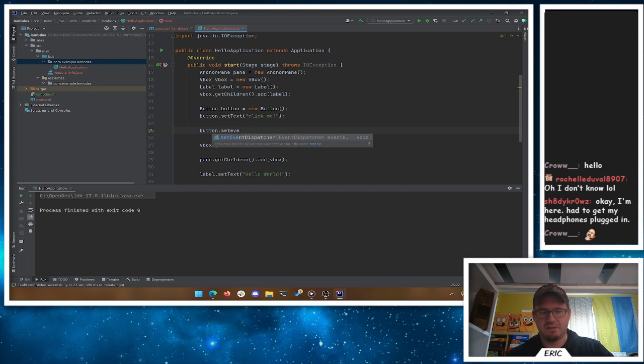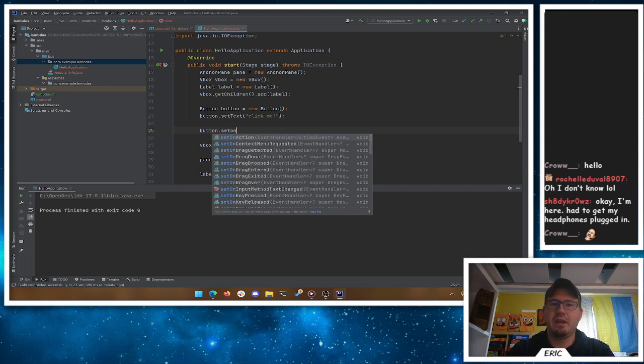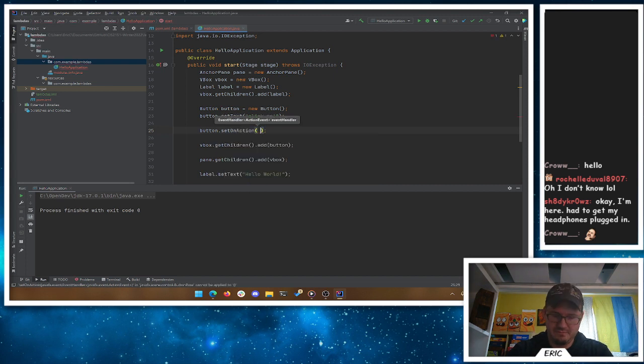Let's see. Nope. Okay, so it's set on action. Here we go. So set on action needs an event handler that takes an action event to do something.